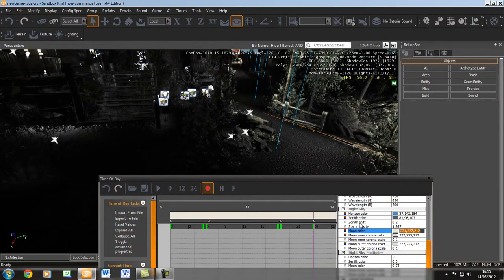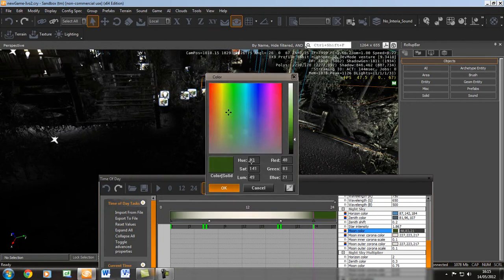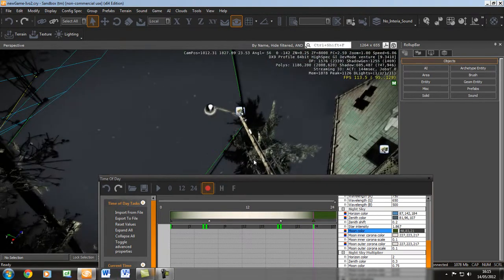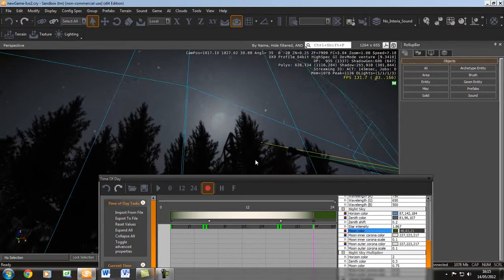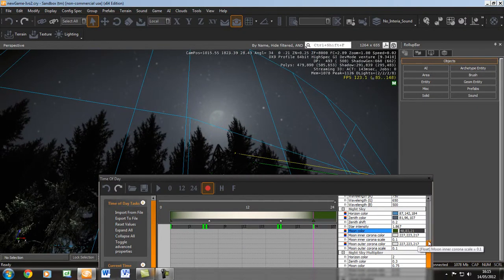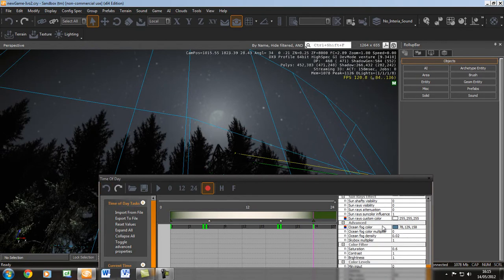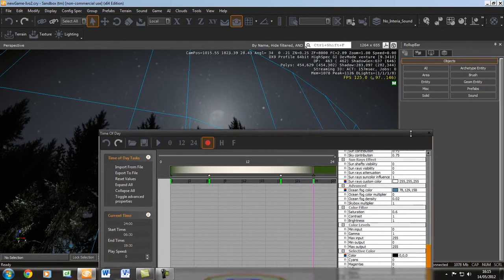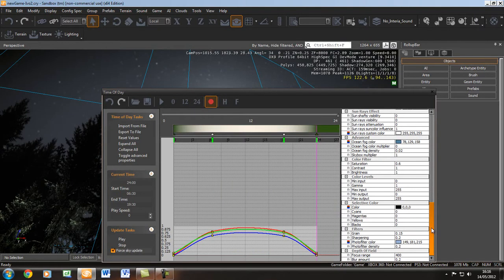You can change the moon color to whatever you like, make it green. It's up to you really. And see, in some places there's a green reflection of the moon, as you can see here. You can change other properties. You can change the color of the ocean and other things. I'm not gonna jump into the deep end at this section, so you can just play around with them and see what you like and what you don't like.